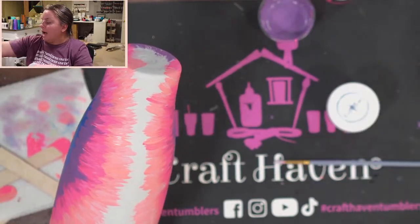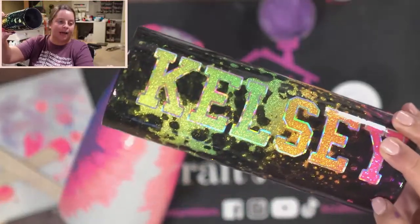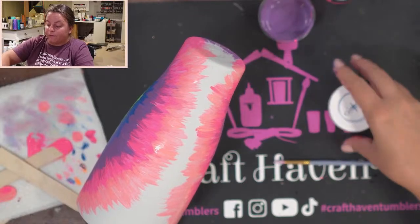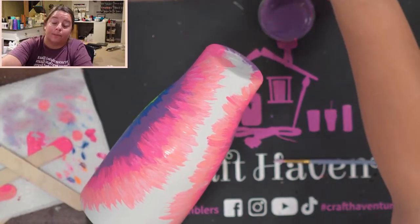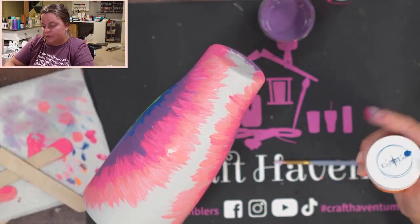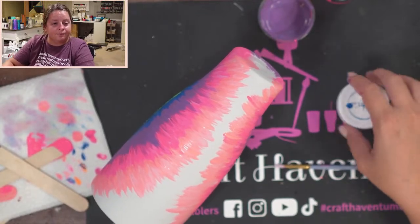Like, I did this one right here. I put vinyl on it on top of the power wash. I did three coats of Grand Finale before I added my decals because the transfer tape will pull up spray paint. So you want to just be careful. You don't want all of your hard work to get ruined, you know?